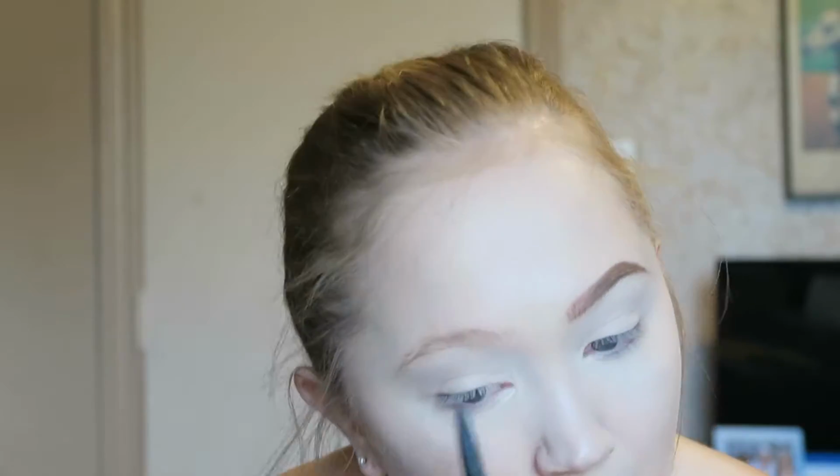I think this came in, I've talked about it before, that vegan brush set collection that I got from Morphe, which I highly recommend because it's on sale and you get 18 brushes for like 40 something dollars, like hello. And they have really good brushes. I'm still discovering some of the brushes that I haven't really had use for.